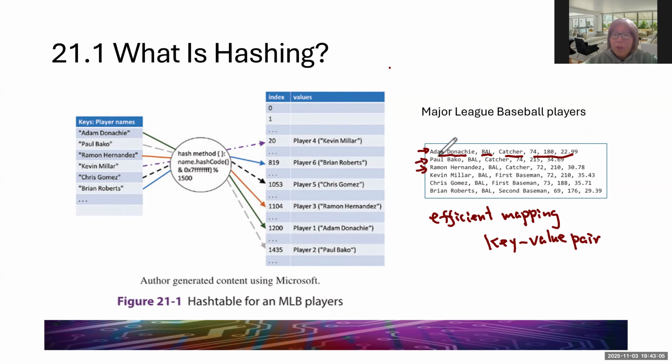Okay, so key value pair. In this scenario, generally speaking, we can normally use name as the key, and all of the remaining information can be included in the value.